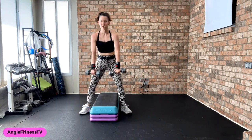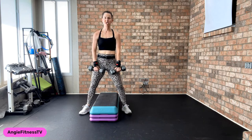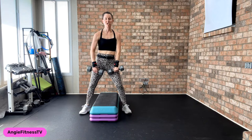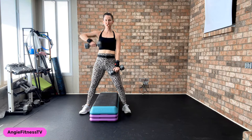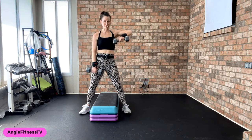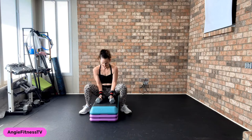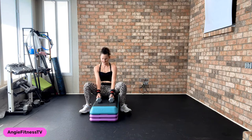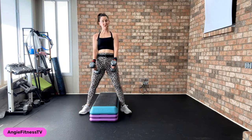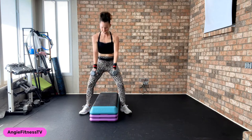All right, shoulder row, right, left. Working shoulders now. Whew, you can do it now. When I do those really low squats, only go as far as you can. Two by two, here we go. Down, two, up, two. Oh yeah, you gotta press through your heels. Engage the glutes, engage the hamstrings.